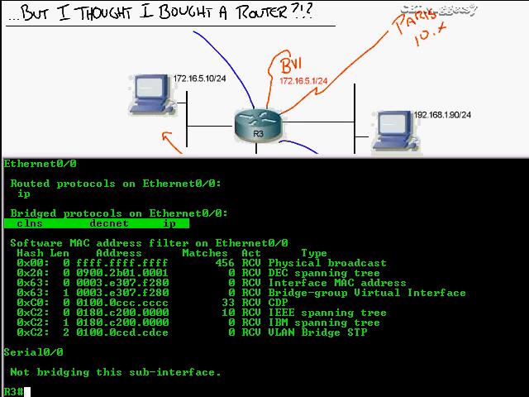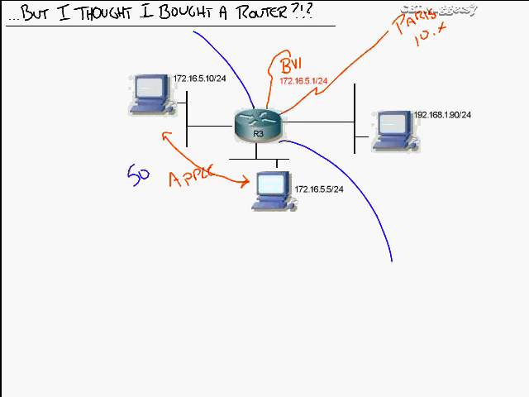The cool thing is that you can also create BVI interfaces and do all of this on a 3550 switch, which is one of the primary switches you'll need to understand. So you can actually bridge VLANs using the same technology. Use a transparent bridge between those VLANs, create a BVI interface to link those VLANs together.